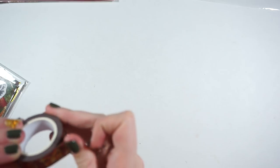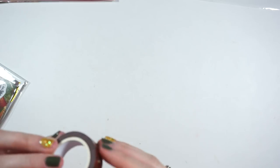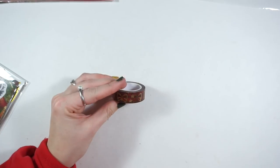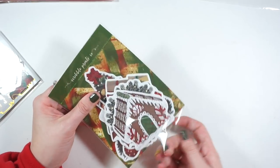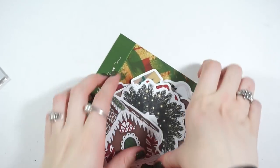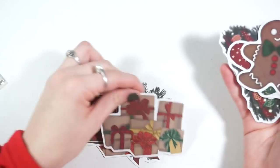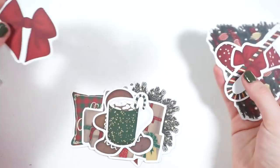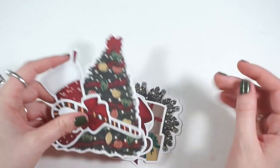But this is going to be perfect for setting up my Kiki K or my TN. Oh my gosh, there's so much in here. There are also die cuts — I didn't watch her unboxing so all this is new to me. There's a gingerbread house, a wreath, some presents, a pillow, Mr. Gingerbread Man, cocoa, a really pretty bow, a stocking, a candy cane, and a beautiful tree. These are glossy and super thick — high quality as expected from Scribble Prints Co.